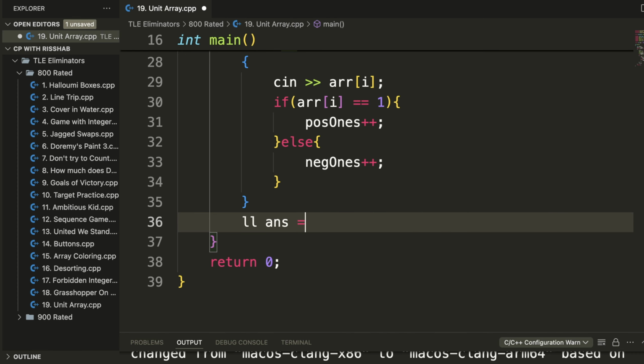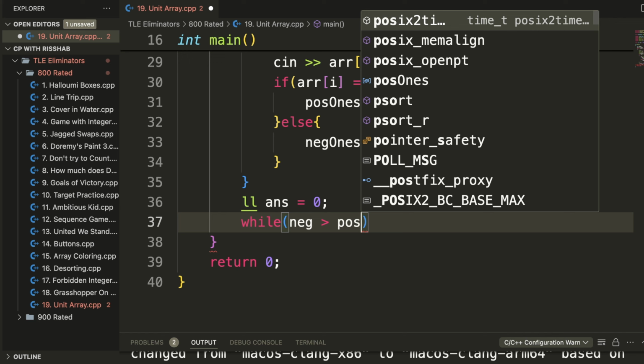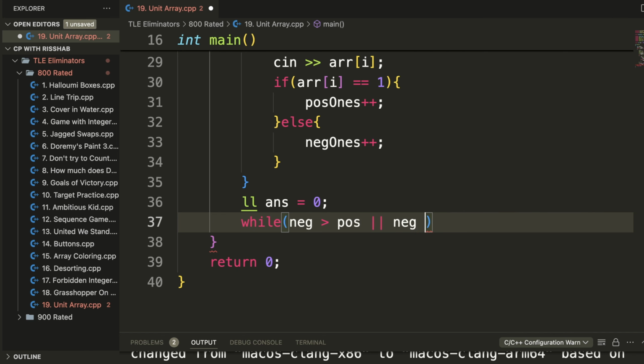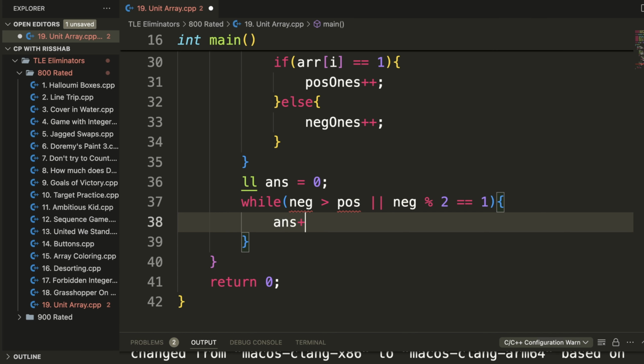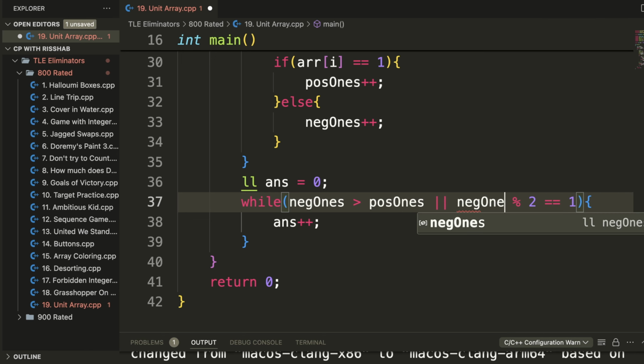Now we will define an answer variable that's initially 0. We'll have a while loop given the constraints: while negative ones is greater than positive ones or negative ones mod 2 is equal to 1, we will add 1 to the answer.